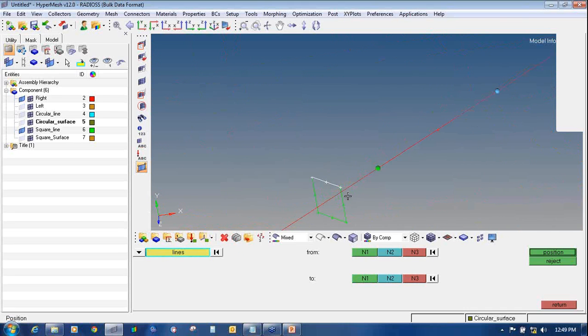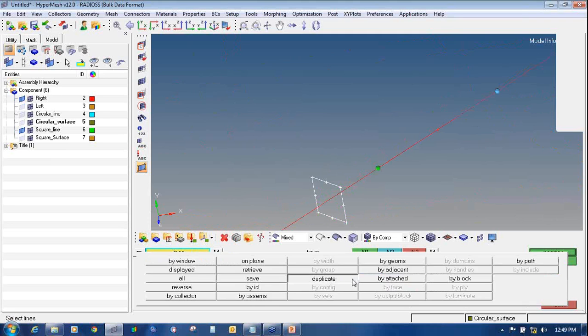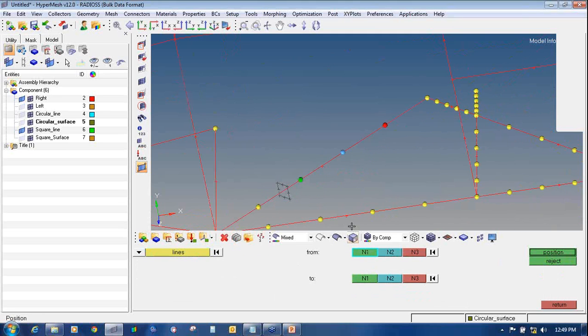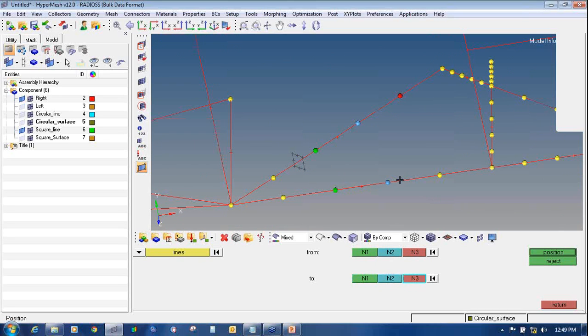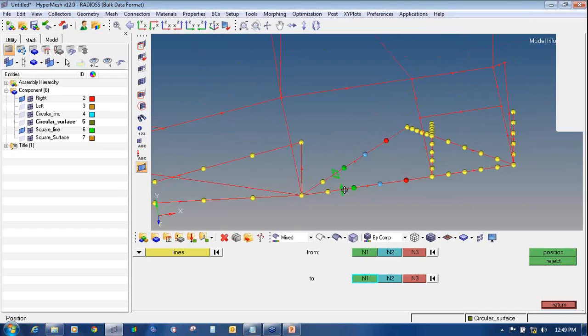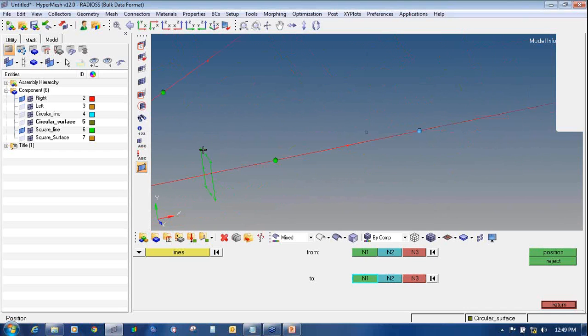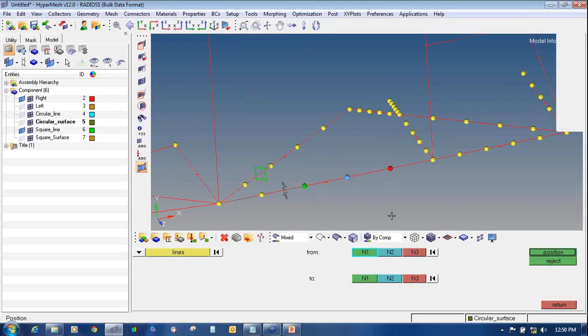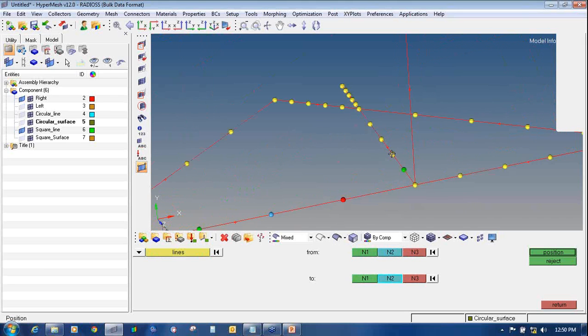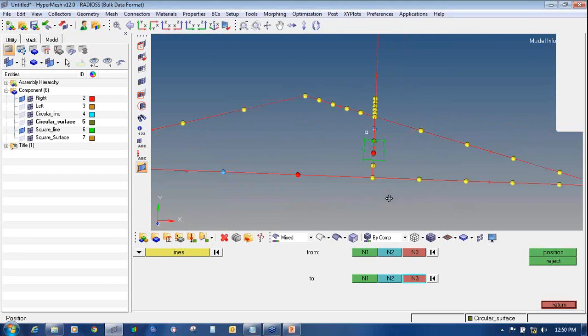So again pick these lines, duplicate original component, nodes this and this, N1, N2, N3 to N1, N2, N3 and position. Then these lines, N1, N2, N3 to N1, N2, N3 or these 3, so it gets properly positioned.